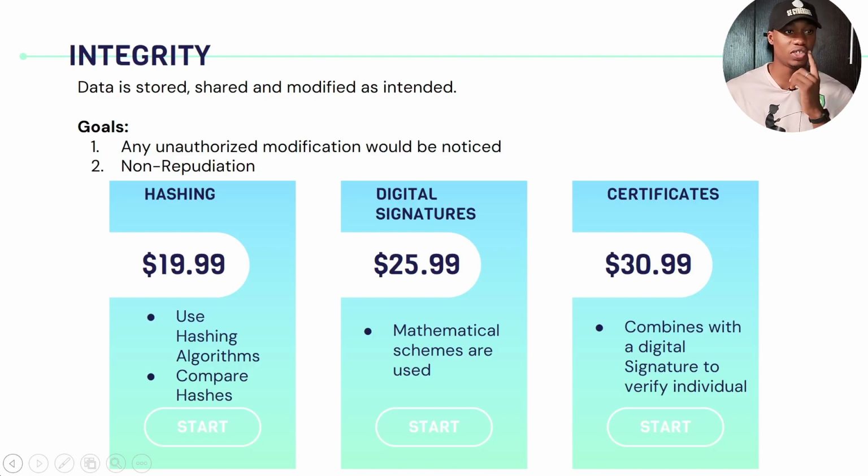Then we have digital signatures, which use mathematical schemes to work. It works with mathematical computations. So we see digital signatures for signing. I know there are some people that sign documents by hand, but you could use digital signatures like Simply Sign and the other ones that we have out there to help you sign your document. When it signs the document, it automatically puts your name, your signature, the date it was signed, the time it was signed, all those things are there.